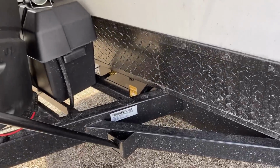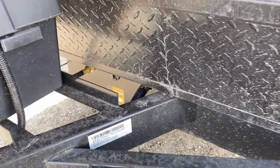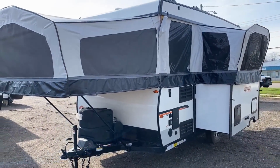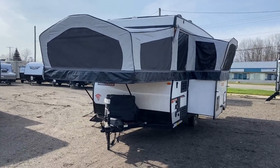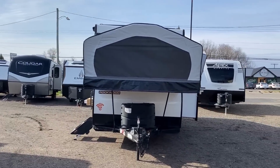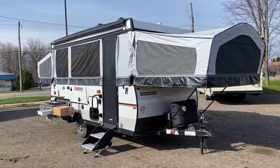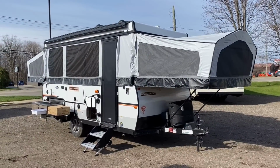In addition to the roof solar prep, you also have a little side prep plug right there. So let's say you are chasing the sun a little bit. Let's say you've got her parked in the shade, but you want to be able to keep the lights and the fans running. Well, you can get one of those side mount portable kits, those little solar suitcases, and you can run that cable out, park that thing in the sun while you're sitting here under the awning sipping your iced tea, whether it's the conventional variety or maybe more of a Long Island version.